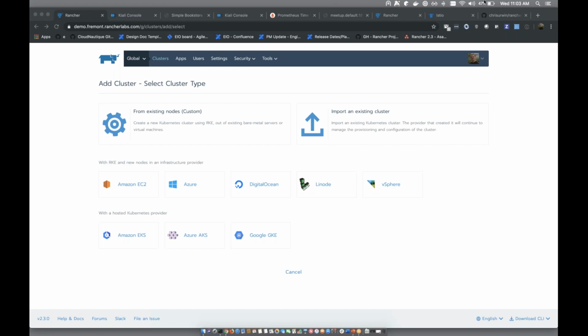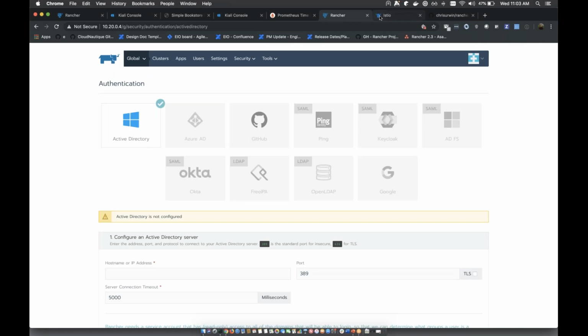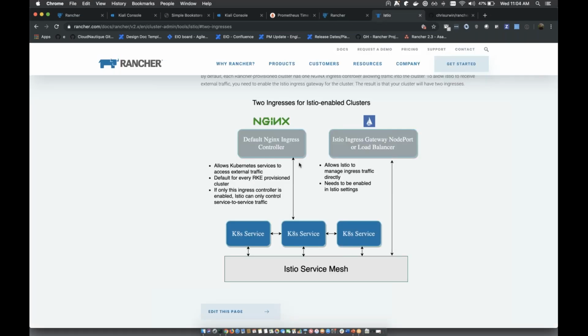Yeah, so coming back to this, there are multiple ingresses in the cluster by default. The standard Nginx ingress controller talks directly to Kubernetes services. In that case, the Istio service mesh only kicks in on traffic going between service A and B, so it's only east-west in this direction.